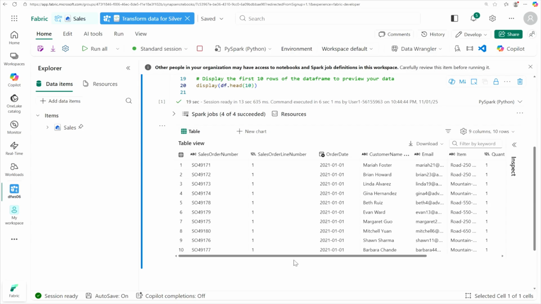So you can see the values here also. The code we ran loaded the data from CSV files in the bronze folder.